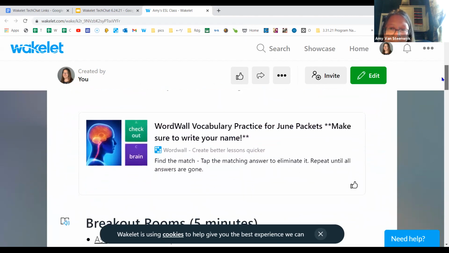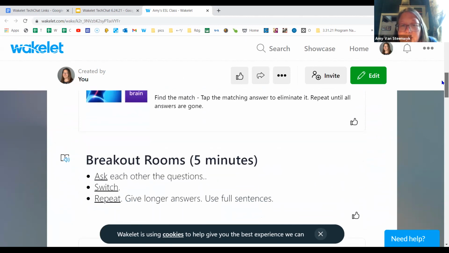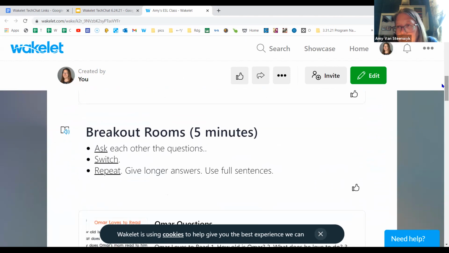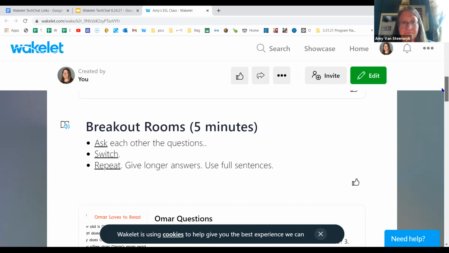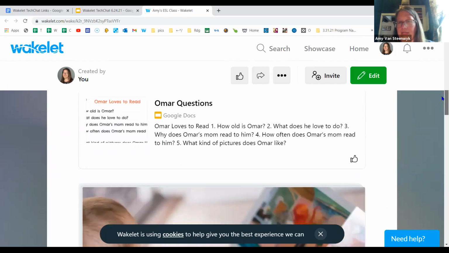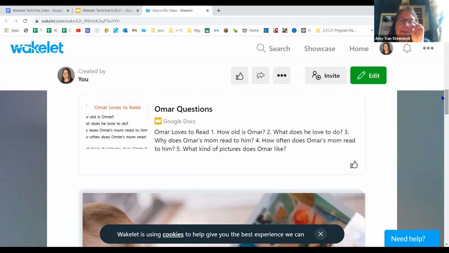So then I have some items in my Wakelet. I think it's called Awake. Actually, I'm not as up on all the lingo. I think this might be called Awake, but I'll probably be calling it a Wakelet. I have an activity that they can practice for the stories that we're using. I have an assignment and directions that they can do in a breakout room. And I have a link to the story, which they also have a paper copy of, most of them, but just in case, during the breakout, they could potentially click on this and then read it.